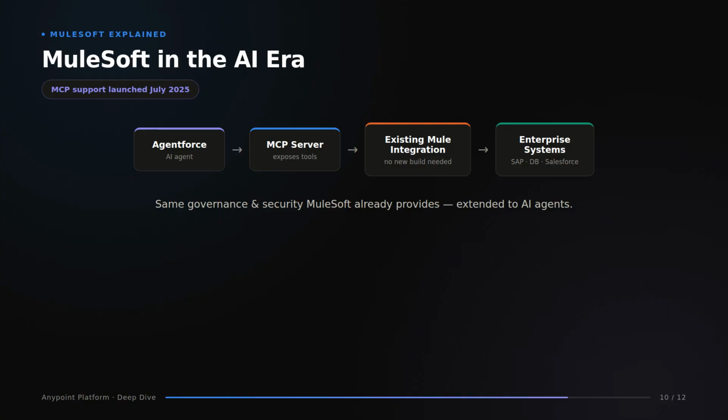In practice, this means an existing Mule integration, one you may have already built, can be exposed as an MCP server. Salesforce's AI agent platform, Agentforce, can then discover that server and use it to look up inventory, check order status, or pull customer data, all with the same governance and security controls MuleSoft already provides. It's the same API-led philosophy, build once and reuse everywhere, just extended to AI agents as a new type of consumer.